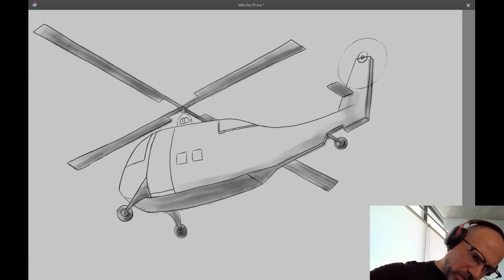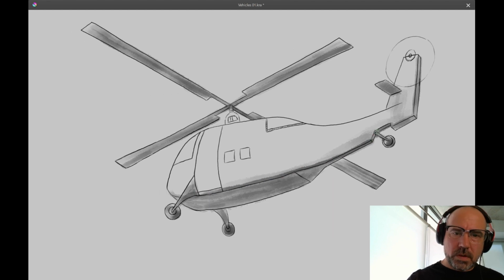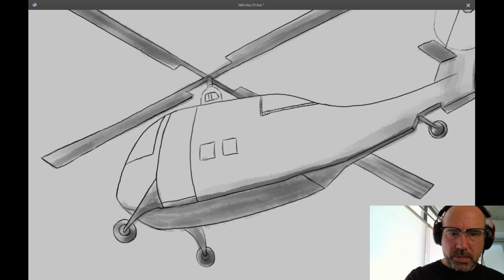Maybe I should have started with my darker shading, but I usually go in last with that. And to pop these out a bit. Right. Most of the shadows from the top there. I'm going to erase that there. And along the edge, so this is some metal, right? That's just flush with the body of the helicopter.